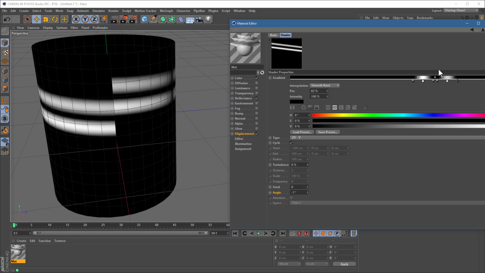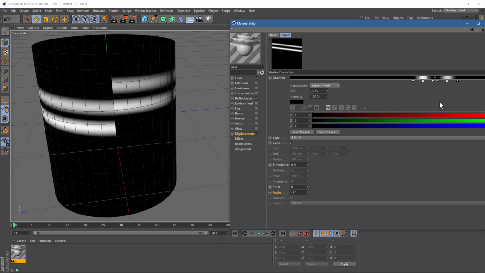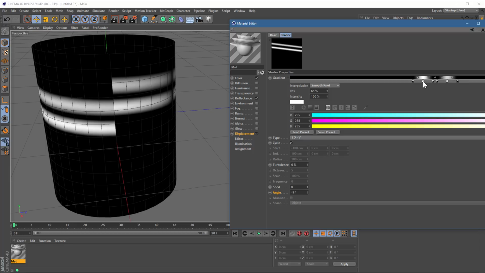By the way, don't forget to check that these are all the correct colours. So these should be solid black. That's good, that's good, that's good. Maybe the RGB is easier to see these with. And these ones should be solid white, so that's good. And this one here, yeah, as I suspected, it's a little bit grey. So just make sure you have just pure black and white colours in here.